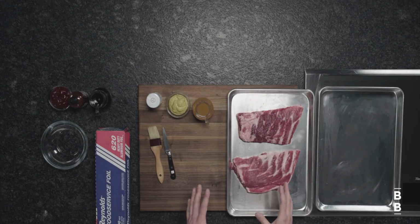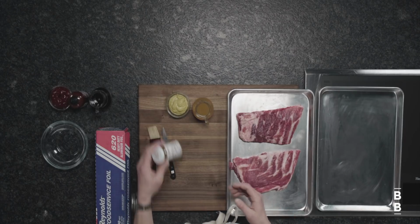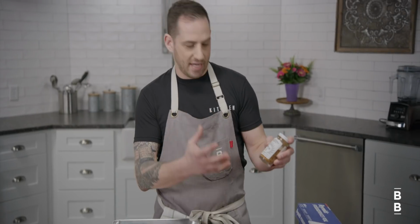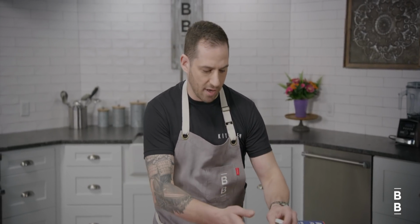So, first of all, I have my oven preheated to 300 degrees. To me, that's low enough, but it's not gonna take all day to cook. Now, for the ribs themselves, we're doing what's basically called a wet rub. So it's dried spices, and in this case, I'm using Spicer's Mill, a pre-blended seasoning. And you can make your own using your own dried spices at home, whatever your favorites are. Garlic powder, paprika, a little bit of salt. So this already has salt mixed in.